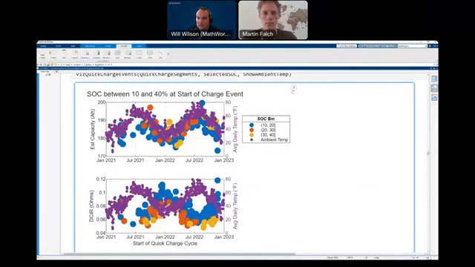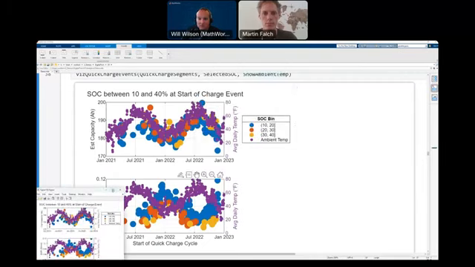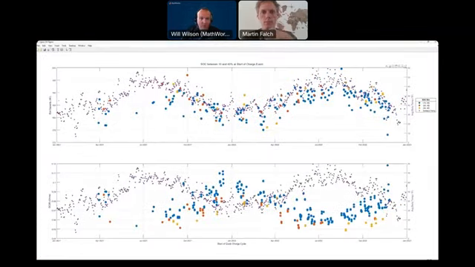Now, putting this all together in context, the next visualization: on the top we have our estimated capacity, and then this is our internal resistance on the bottom. Purple dots represent temperature, on the axis on this side. And the bigger colored dots represent the SOC bin, whether it's 10 to 20% SOC and so on, because again, we're thinking there might be different modalities here. Now looking at this, we can say a couple of things.